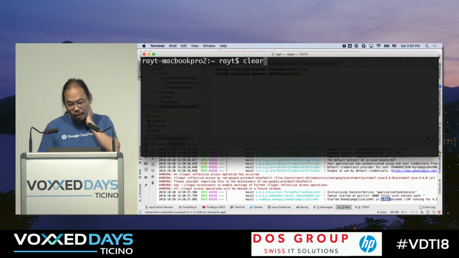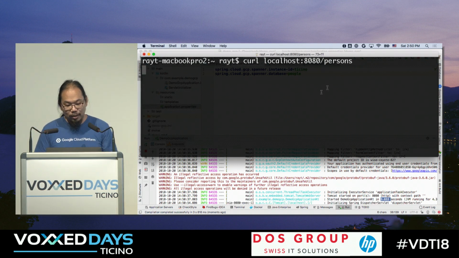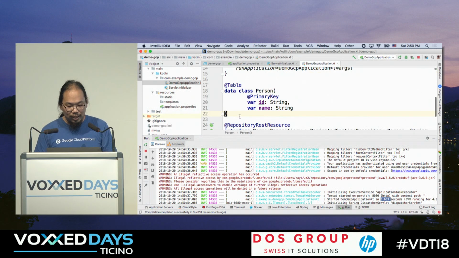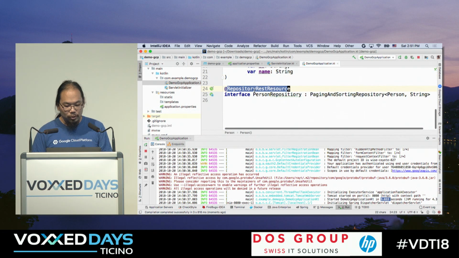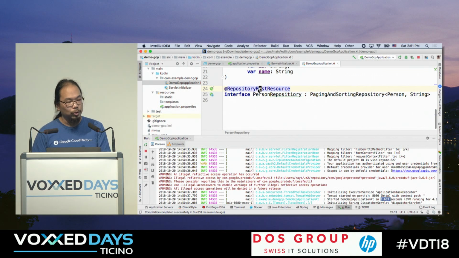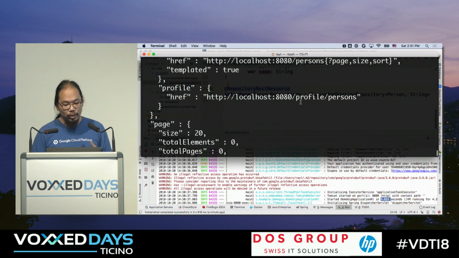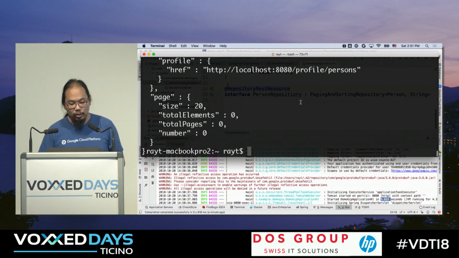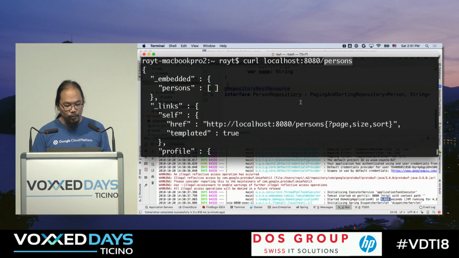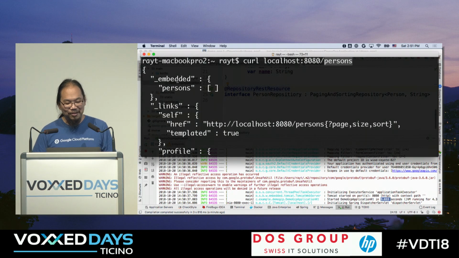All right, so to see if everything works, I'm going to go ahead and curl the persons again. Now, we actually implemented not just the Spring data repositories, we also implemented whatever mapping that's necessary to get it into a REST resource. What that means is that when I'm making this call to persons, this is exactly the same as what otherwise you would get from a SQL database. So you can use a Spring data repository for REST if you want to. And as you can see, my Spanner database has no data in there, okay?